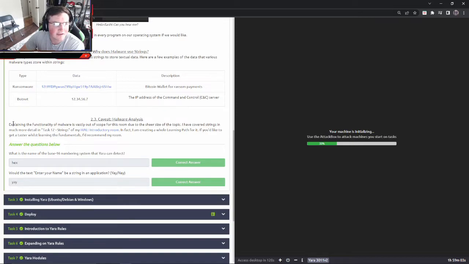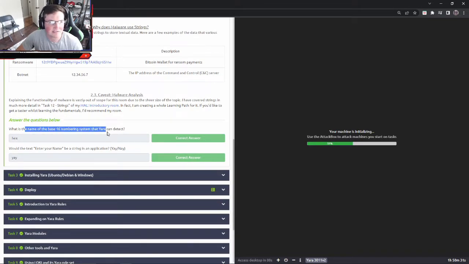Okay, so like it says here, explaining the functionality of malware is vastly out of the scope for this room. That's true because malware isn't like it used to be. It's not as simple as sending a little file to somebody, and malware gets extremely complex, especially when you're talking APTs. And when that happens, you're talking super skilled people are searching these malwares, trying to break it down, figure out what's going on with it. So that's kind of what we're talking about here. This is just detecting it. We're not going to dive into actually analyzing what it's doing and that type of stuff.